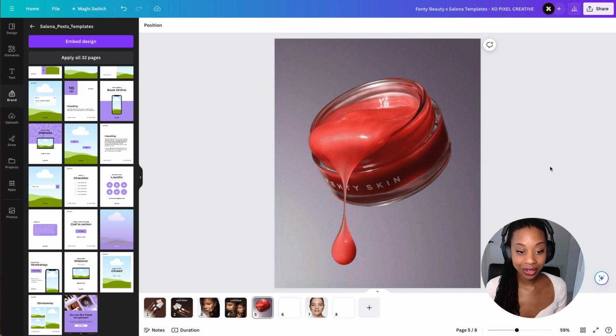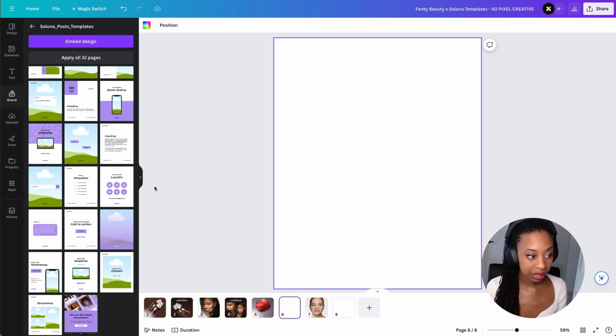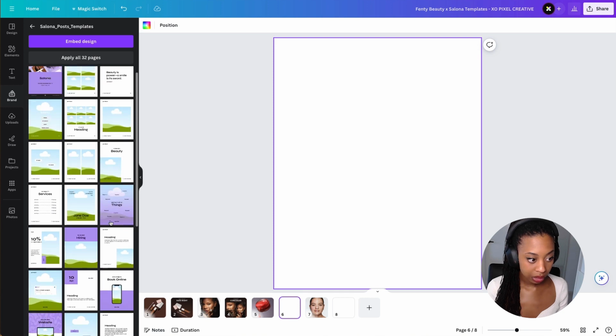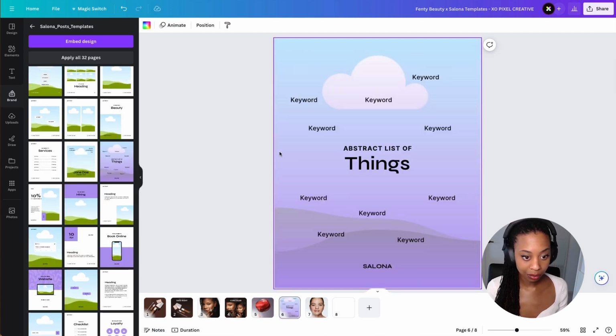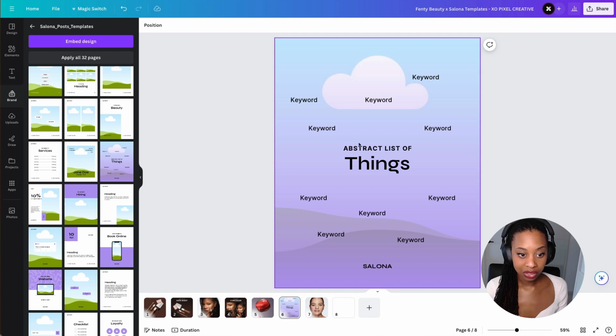Okay, so this is our third image. It looks so juicy. It is clearly a product photo. I think I have the perfect template to really highlight this product and its key features and benefits. So with this new page selected, I am going to paste a template. So I'm actually gonna paste this template. So we have this heading, eyebrow text here, and all these little keywords, and I think this is the perfect template to promote a product or a service with all the different benefits.